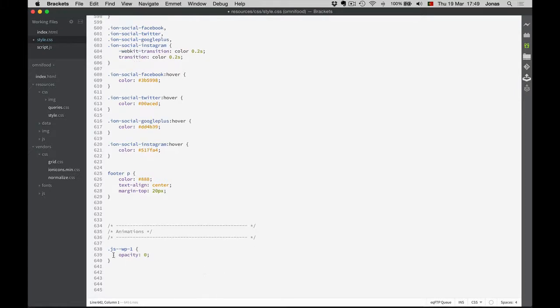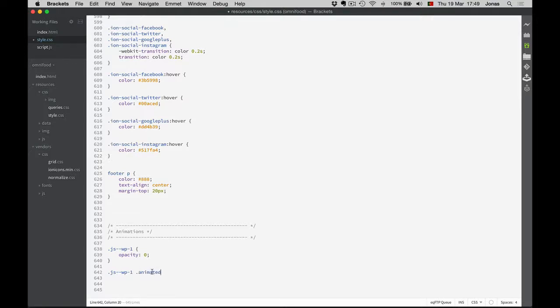And then once the JS waypoint 1 class also has the animated class, then we want the opacity back to 1. So how do we do that? That is actually a new selector that we didn't use so far. It's like the end selector. What I did before was like this, and then animated.